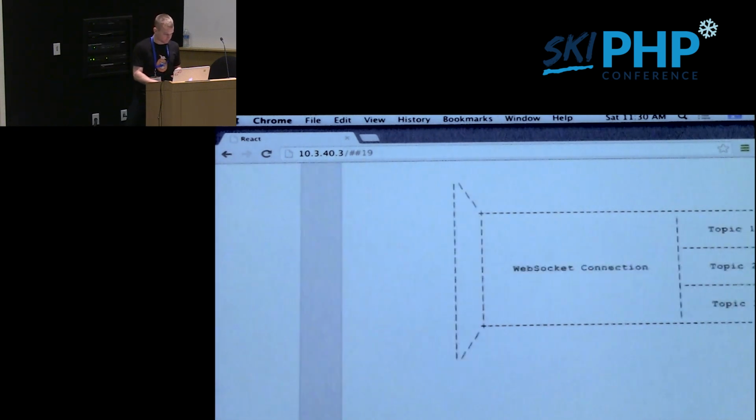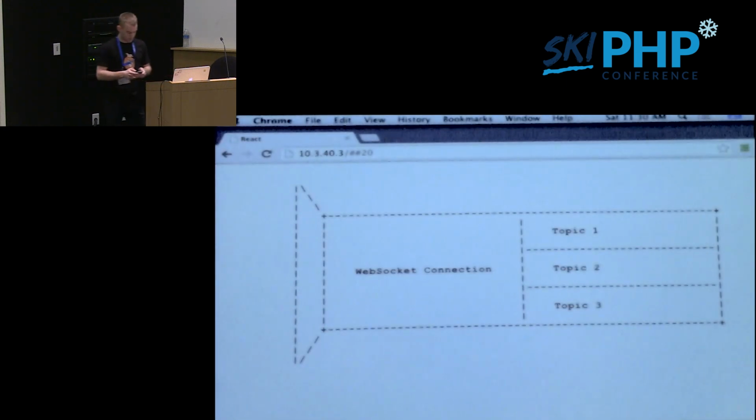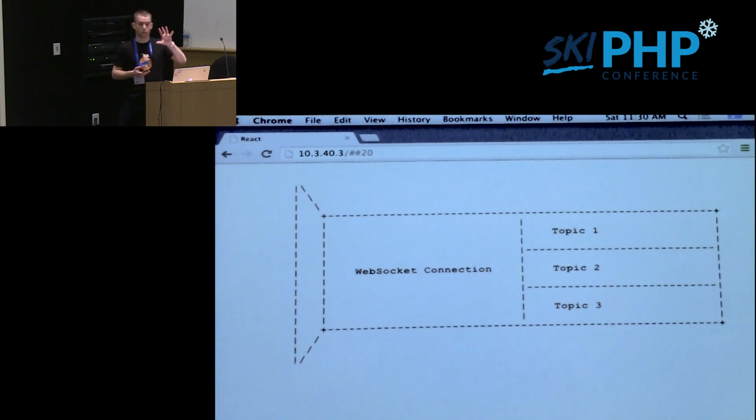Okay, so let's talk about the pub sub pattern: subscribe, unsubscribe, publish, and event. Pub sub stands for publish and subscribe. When you have one WebSocket connection that is like a pipe, you can subscribe to what are called topics. Other paradigms call them channels, but in WAMP, they're referred to as topics.